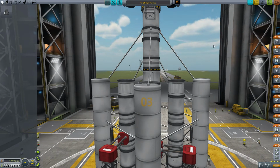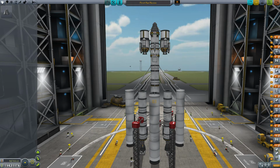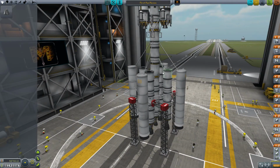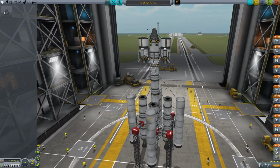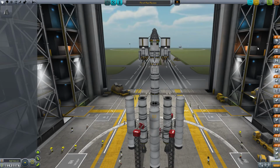Here it is. I'm going to double check the staging here really quickly. I just wanted to make sure the upper stage was correct, and it should be, yes. So we're going to go ahead and launch this thing, but as you can see, I'm missing a lot of things. I could not do any fuel lines for my launch stage, so I'm hoping it's going to work. Got some boosters there. I do have struts, so that's good. I don't have the engines I wanted to use, but hopefully these will be okay. And we'll see how it goes. I've got actually quite a few stages here.